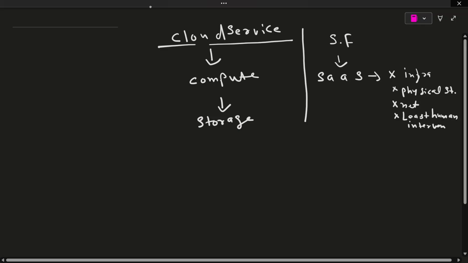We all know the benefit of a SaaS offering.